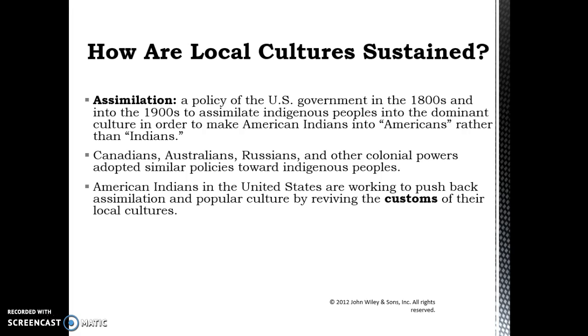A lot of problems we see in Native American communities today, incidentally, can be traced back to this forced assimilation. And the whole idea behind this was that we wanted to, the slogan that goes along with it, and it sounds really horrible, is kill the Indian to save the man. So we want to get rid of that Indian culture as a way of incorporating them into the dominant culture and ultimately turning them again into Americans. And this happens in Australia, it happens in Canada, right? These boarding schools and similar kinds of things.